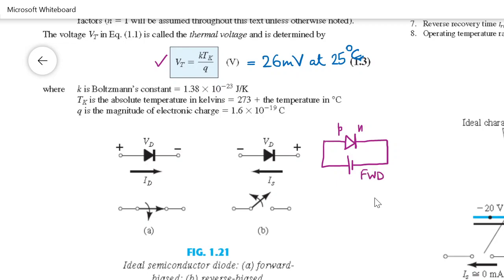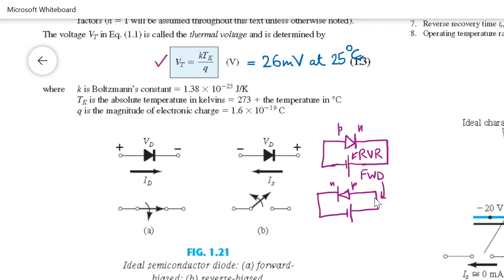And when it is reverse bias, then you simply reverse this. Either you change the direction of the diode or you change the direction of the battery. So this is also a diode, okay. In this way you can also draw it. This is also a diode. In this case, this is the P side, this is the N side, and this would be forward bias. This is forward bias, now this is reverse. So this is the case.